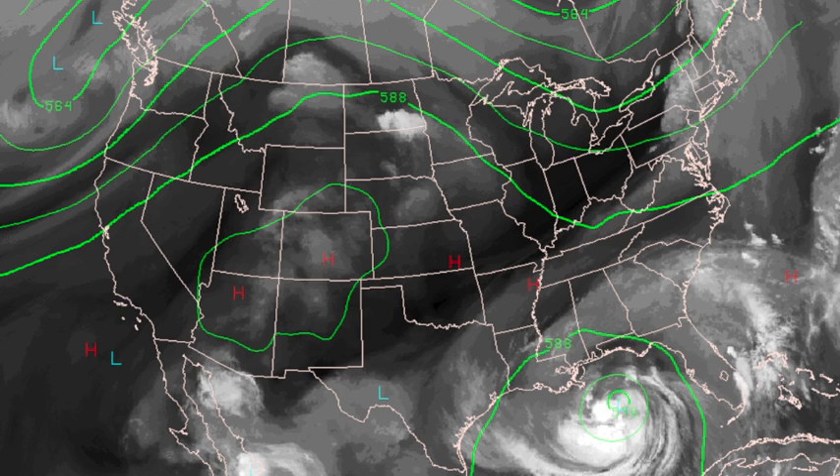First off, the big picture. That's the water vapor satellite view. We've got a heat bubble over Colorado and Arizona. North of that, the primary jet stream, there's a trough off the northern Pacific coast, a ridge on top of the heat bubble, and then a downstream trough over the Great Lakes in the northeast. That trough should pull Isaac northward with time.